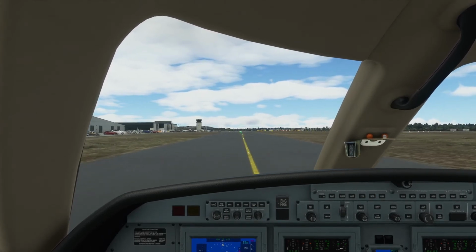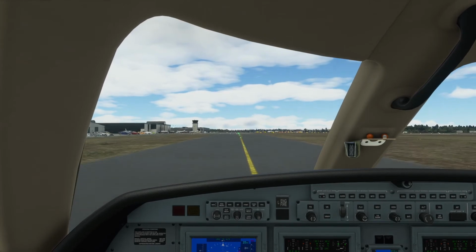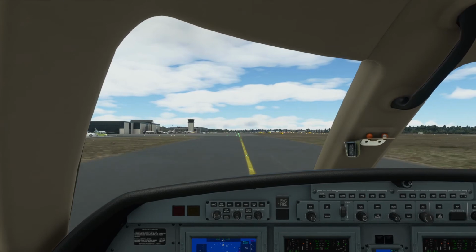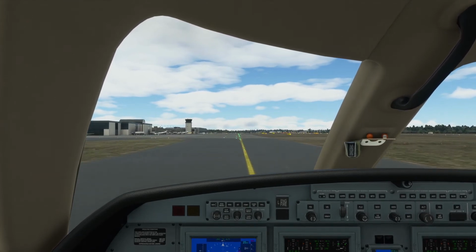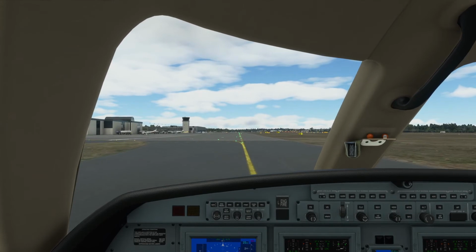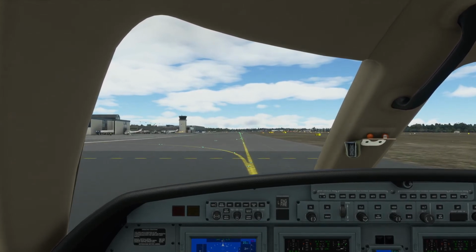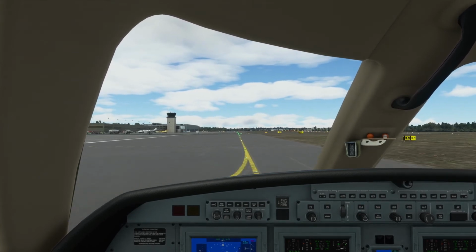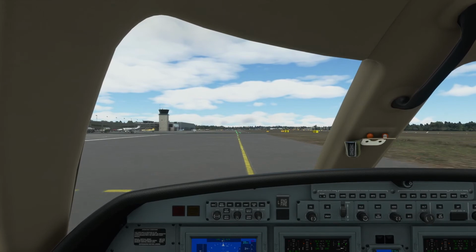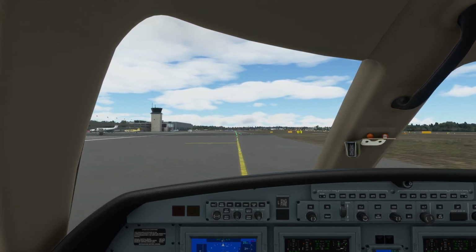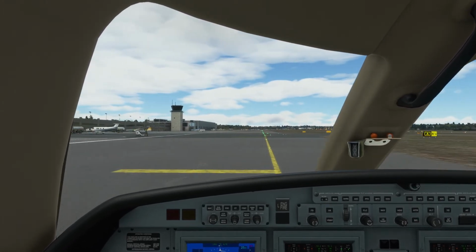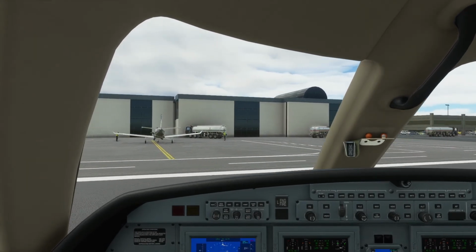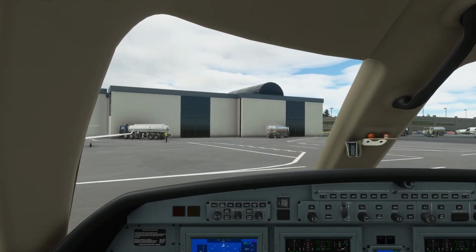Let's go and park up then, and then this flight is done. Very good. This is all stock scenery, by the way. I've not got any add-ons other than the Working Title mod for this aircraft. So there's nothing special about this simulator at all. Should we park in to the right of this TBM that's parked here? Yeah, we'll go and park over here.